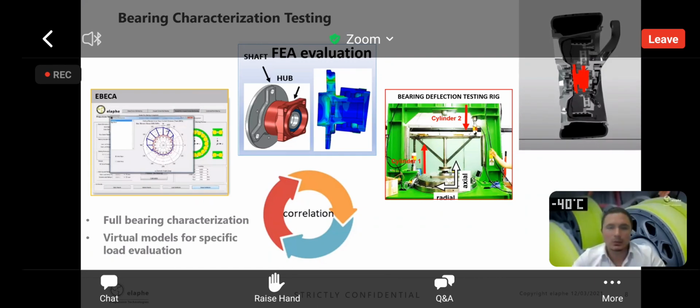And then basically those same bearings have to get tested at a later stage to get to the numbers of the actual bearing deflection. So what does bearing deflection mean? It's basically how much the bearing bends during the bending moment. So how much does one flange of the bearing deflect compared to another? When performing the tests, we also had to do several correlations with the analytical calculator and the FEA to improve our models, so that with each following iteration, this gets more accurate and more robust.